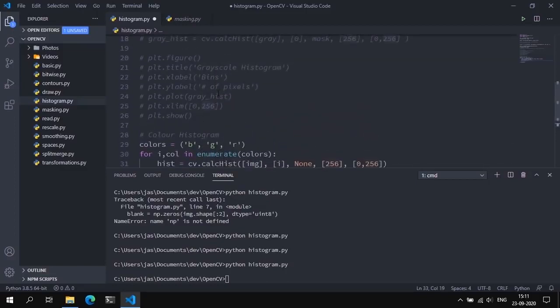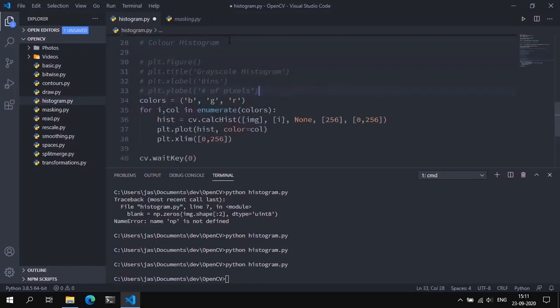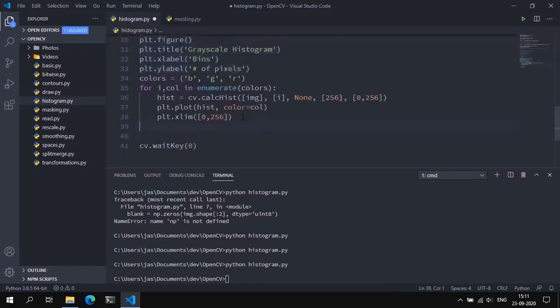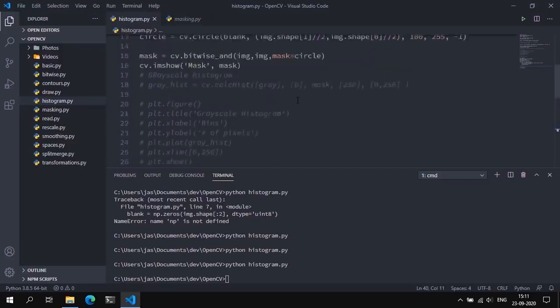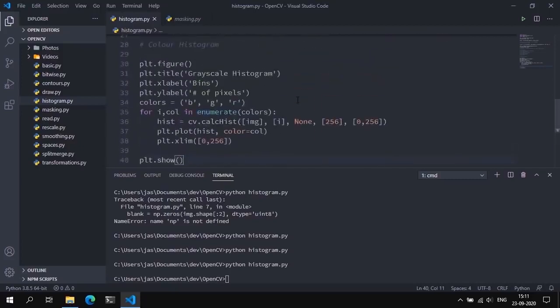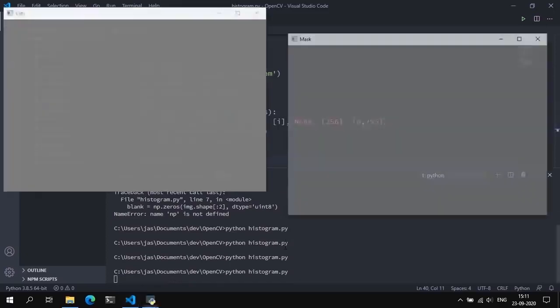For this purpose we can grab this, copy that, uncomment this, and do a plt.show. So this should work. We're not computing this histogram for a mask, we'll do that next, but let's save that and run.